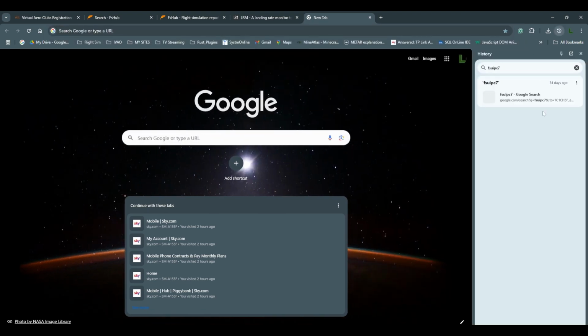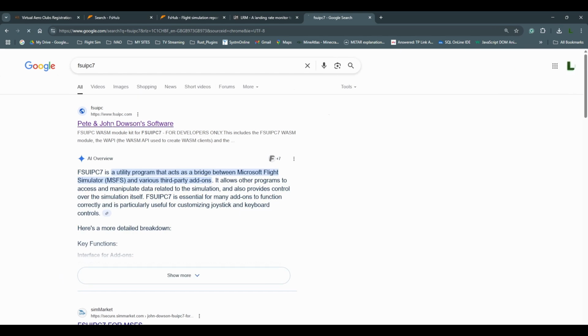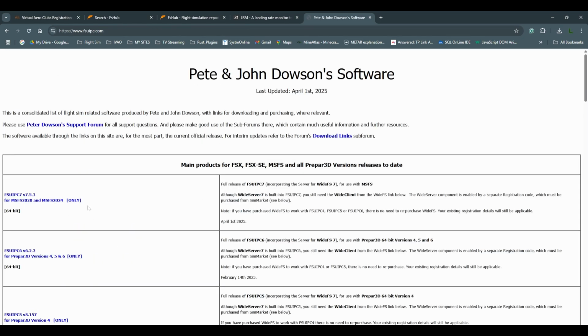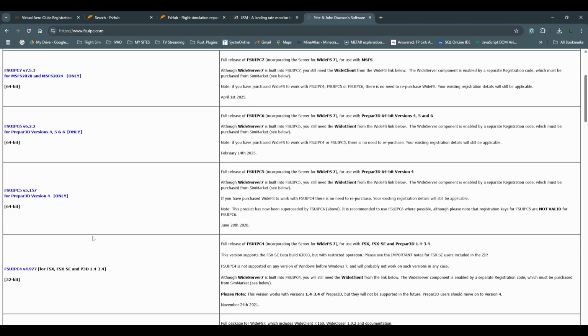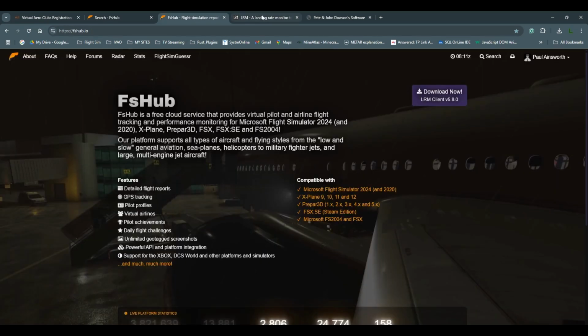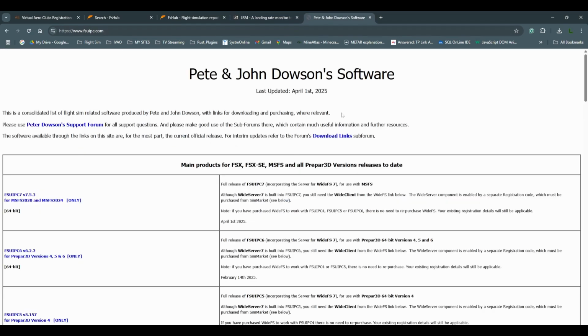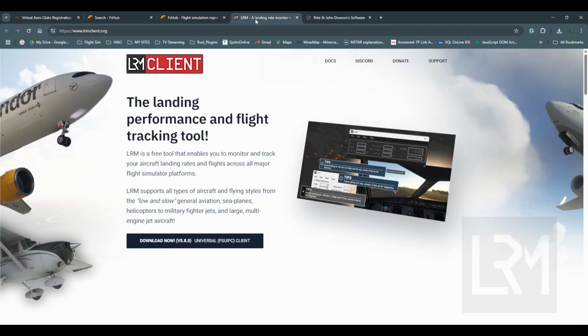So there it is. So there's the website. So it's just this one here. Obviously, if you're on X-Plane, this doesn't work. There is some information somewhere on X-Plane. If you're on X-Plane, it's a bit trickier, but it is possible. I don't have X-Plane, so I'm just covering the Microsoft Flight Simulator version. So just click on this, download it, install it, job done. When you've installed this, there's a few steps.